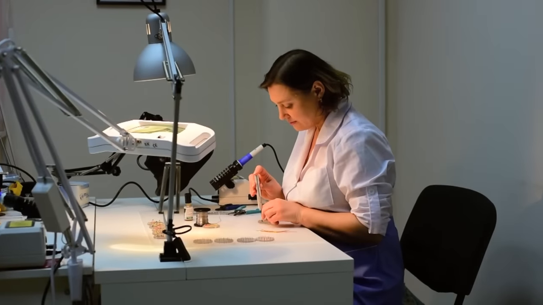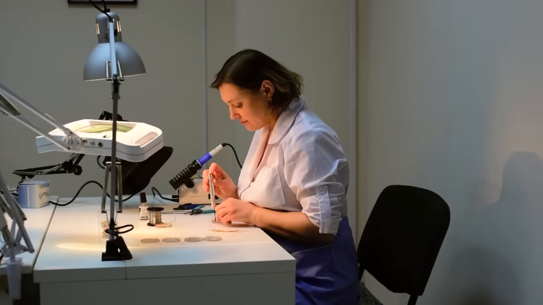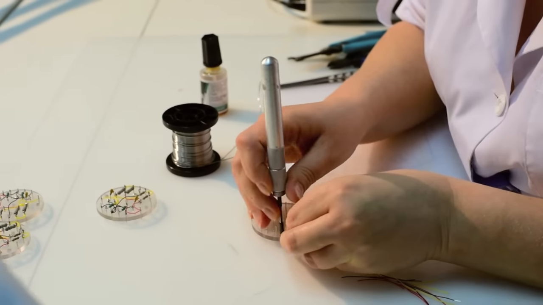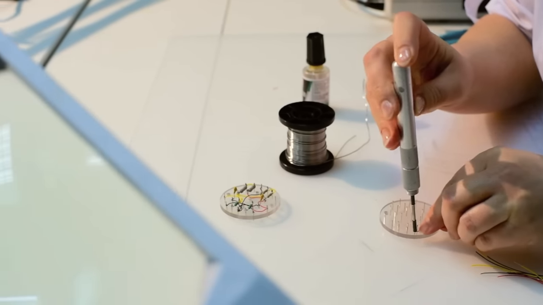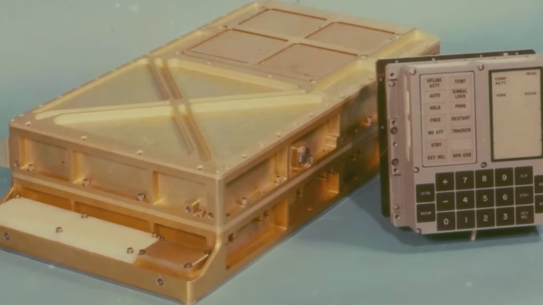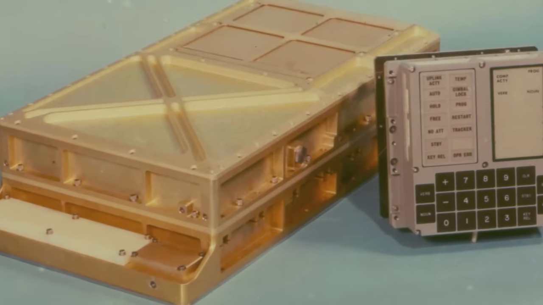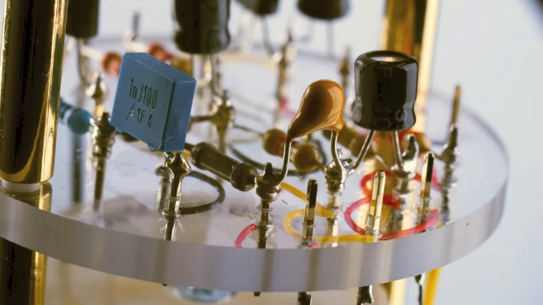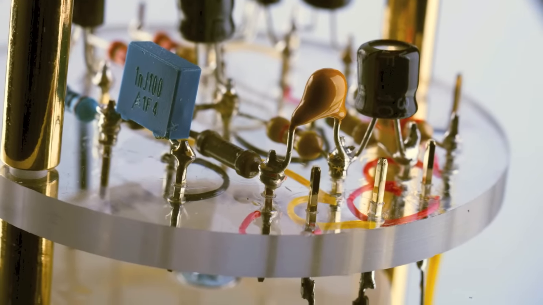For the electronics of the SU-019, we chose to use a system known as wire wrap. Although not the fastest or easiest technique, wire wrap is exceedingly dependable, so much so it was used for the Apollo guidance computer and other critical aerospace applications. Wire wrap creates a strong and stable signal path.